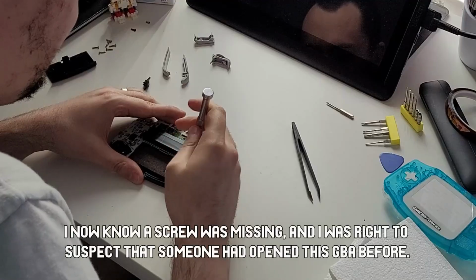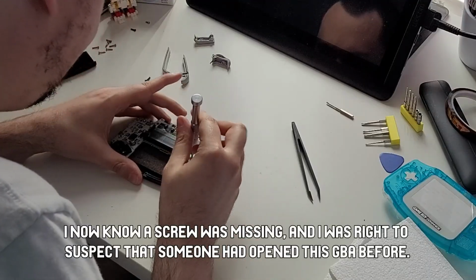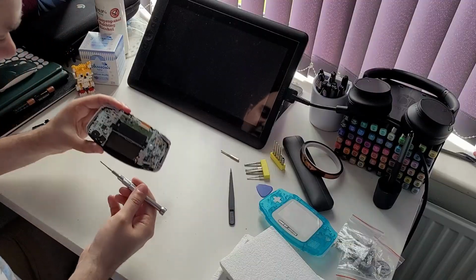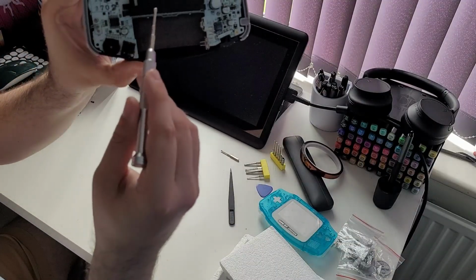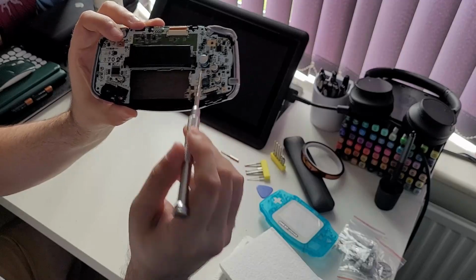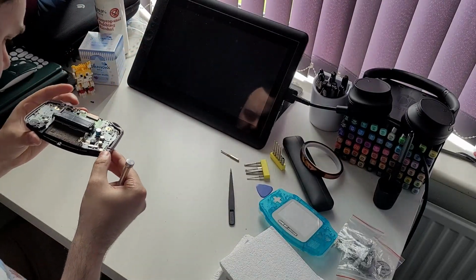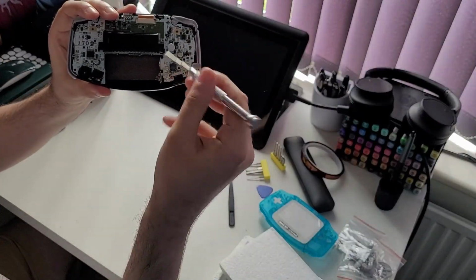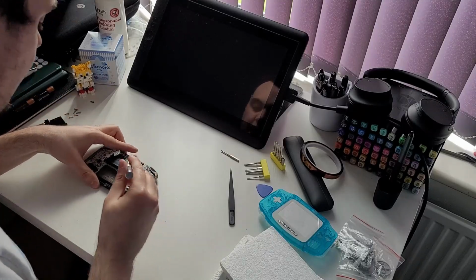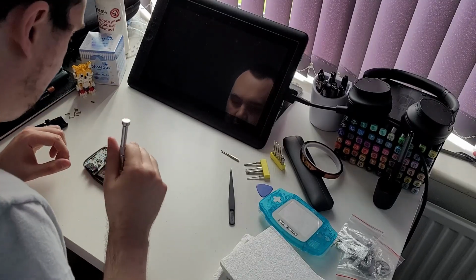That initially caused me to think a screw was missing, making me think someone had been inside the handheld before. To be fair, there were other indicators of that, such as seemingly handwritten numbers and light scratches on one of the components. No idea what, if anything, had been done previously, as this GBA, while originally bought used, has never shown any signs of tampering.